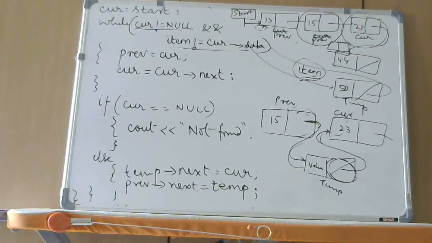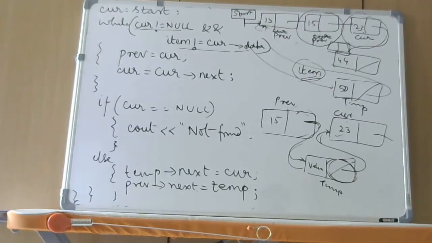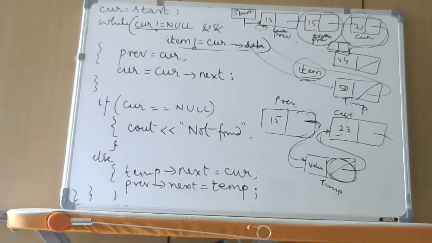Is that clear? So these are the conditions that we have taken in order to insert. How can we insert before an element? Is that clear? So we have seen how to insert at the beginning. We have seen how to insert at the end. Insert at a particular position. Insert before an element we have seen.